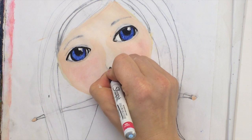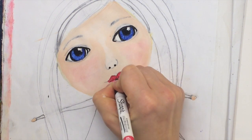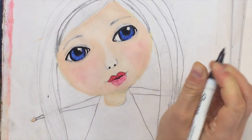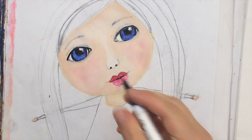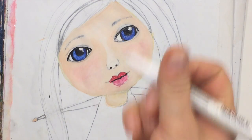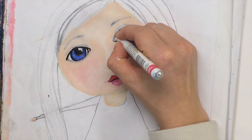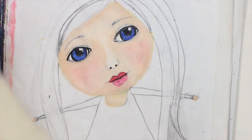Then you're going to do the nostrils, because the nostrils are always really dark. And then the middle part of the lip. So she is looking so, so cute. And then you come in with the white parts of the eyes. This might not be dry enough, so I might come back later.